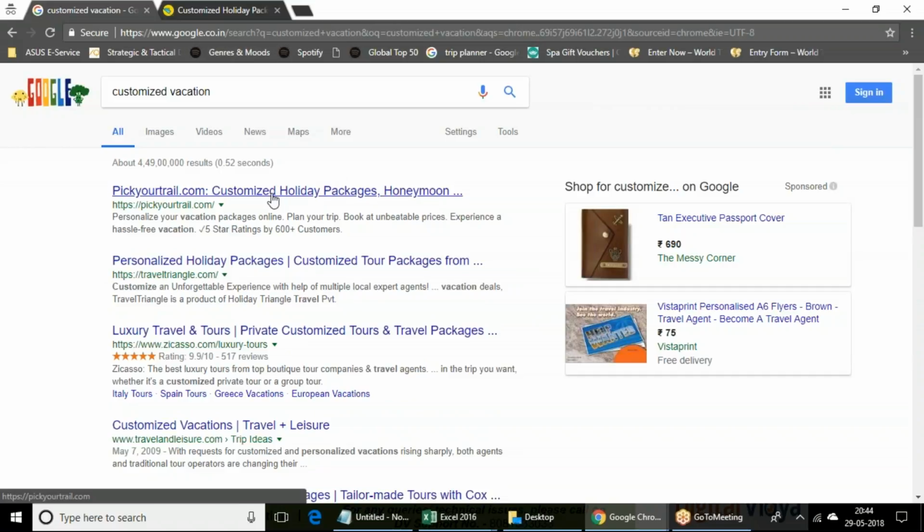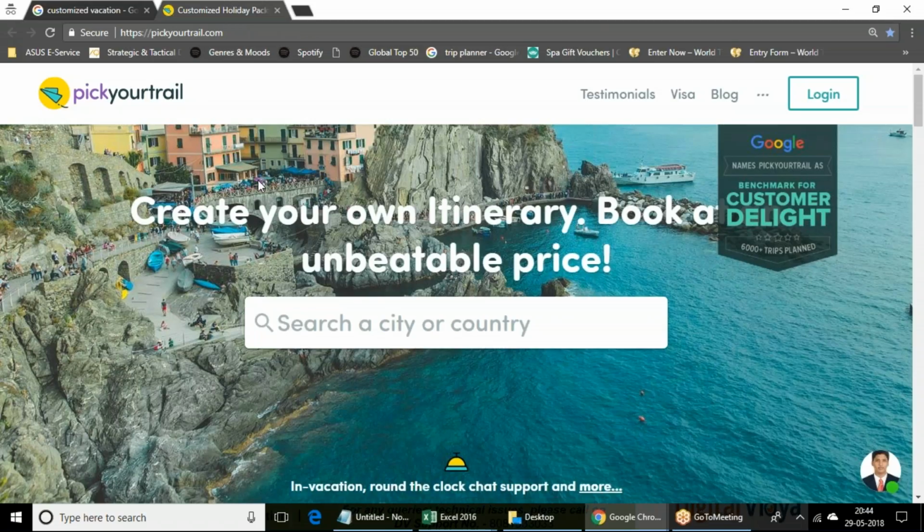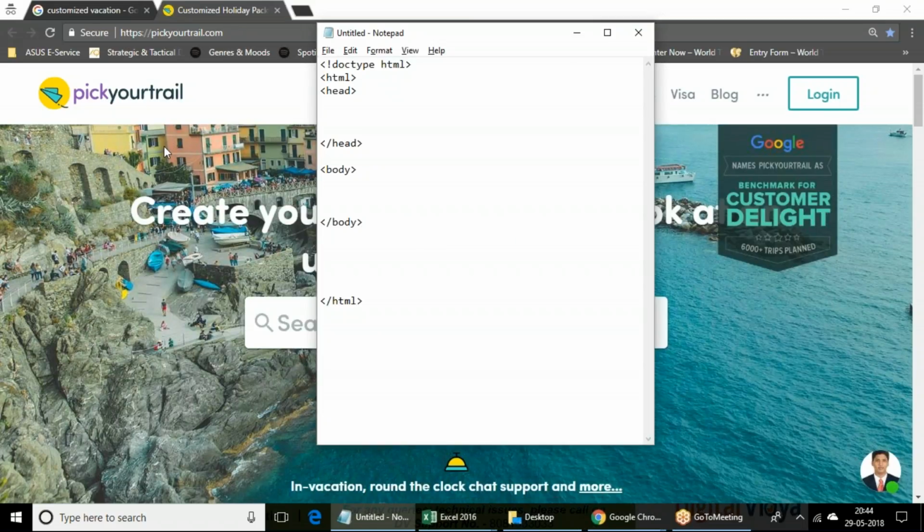How is Google able to pick this? Because it is added in the coding within the head section. In the head section there is another HTML tag called the title tag. This is the tag where you define the meta title of the page.